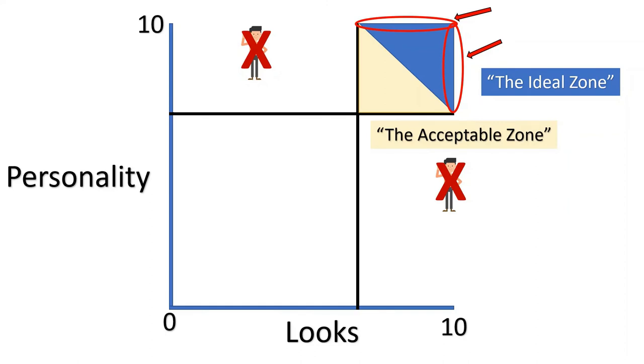The selection bias produces the misconception that good looking men are more likely to have inferior personalities. So it's entirely possible that attractive men are evenly distributed throughout the personality spectrum, but the constraints represented on this graph produce an illusion that says otherwise.